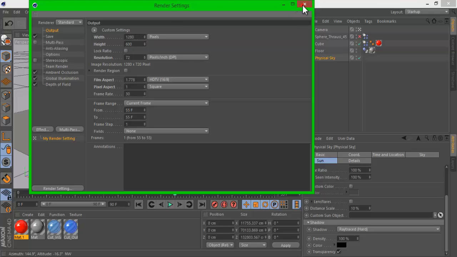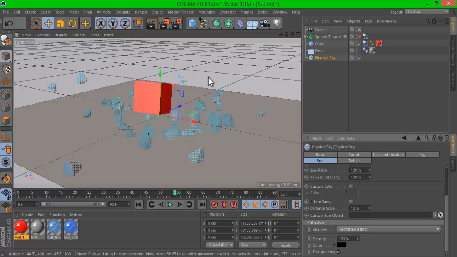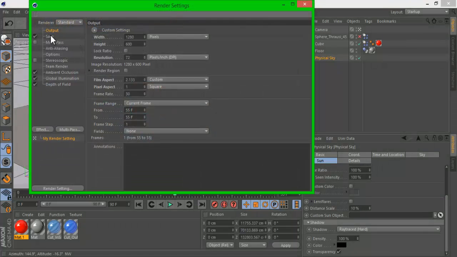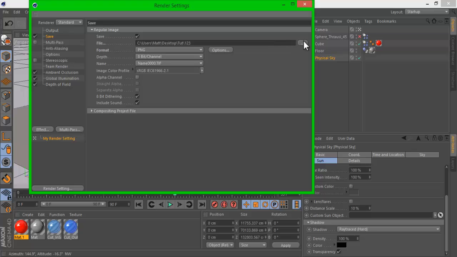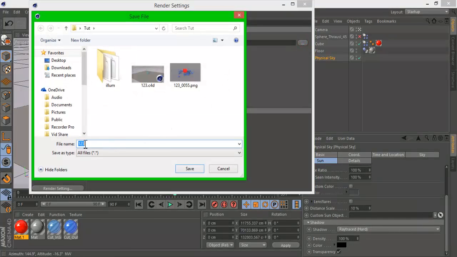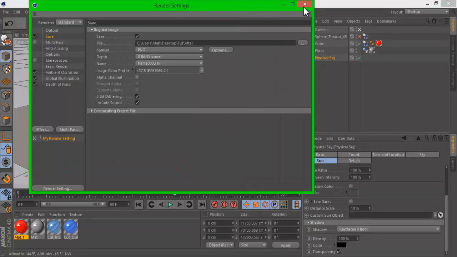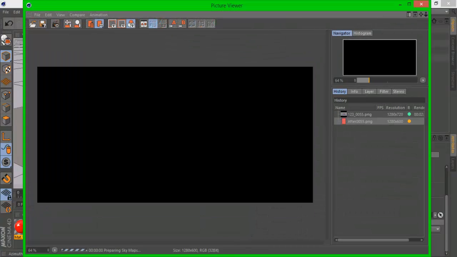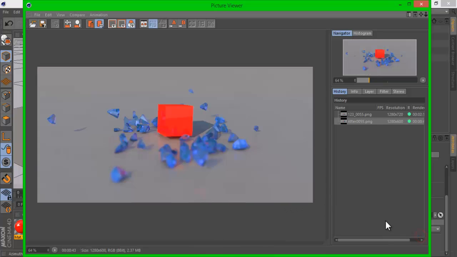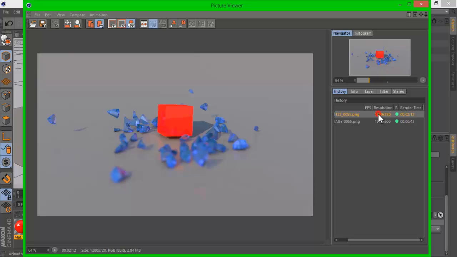So I'm going to render this out real quick, show you the immense difference between the render times and show you the tiny difference between the quality. So I'm going to change the name of this to after, and I'm going to save it, and I'm going to render it, and I'm going to get back to you in just a second. Alright, I'm back, and this frame took 43 seconds to render. If I rendered the entire 90-second animation like I said before, that would have cut off 2 hours and 15 minutes from the original one.